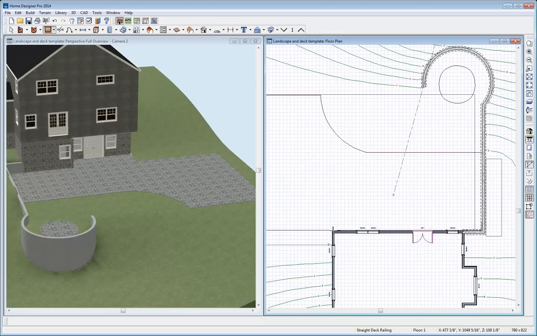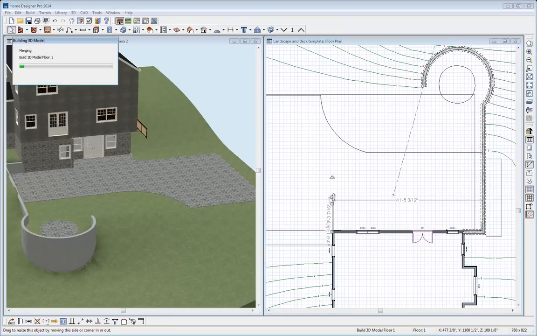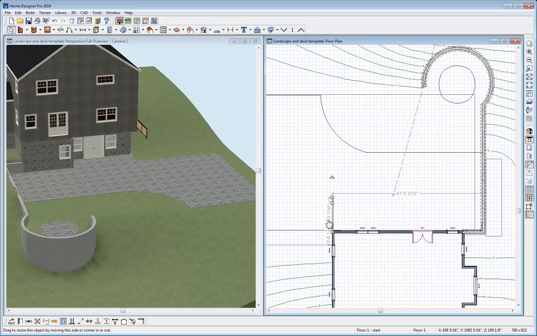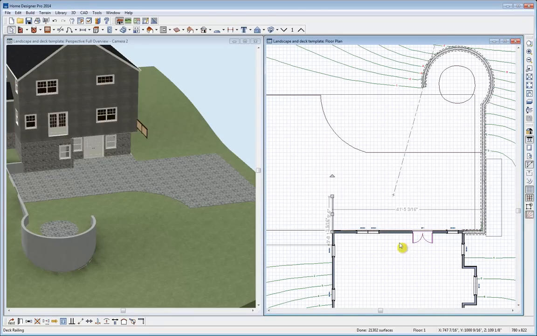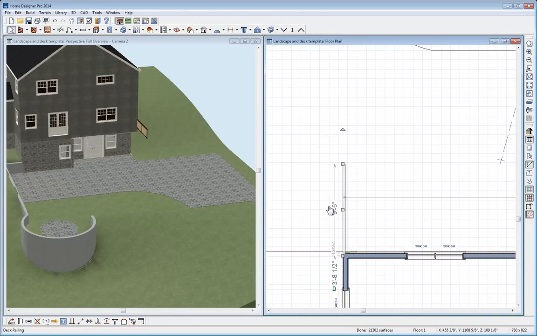So I'm going to zoom in on this area, and we'll start simply by drawing out a line. And you'll see my temporary dimension that appears as I'm drawing. We want to pay attention to that because I want about 9 feet 6 inches. And we'll get pretty close, and then we still have the option, just like with everything else, of putting our cursor right over that dimension and typing in 9 feet 6 inches. Hit enter, and you'll see that change.